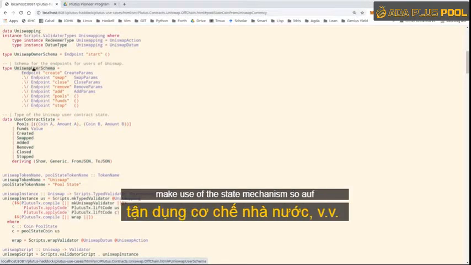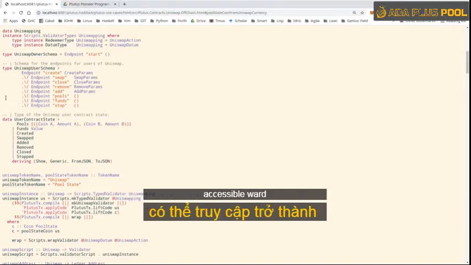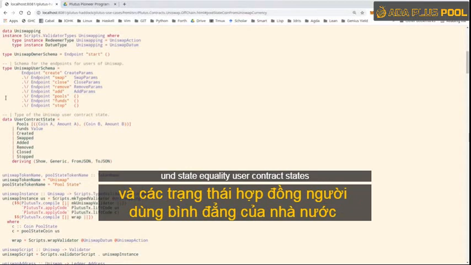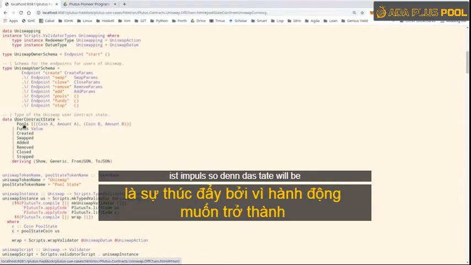We make use of the state mechanism, so of this monad writer mechanism that is accessible via tell. And basically for all the user operations, we have our own state. We call it user contract state. So there will be a helper contract that queries for all existing pools.